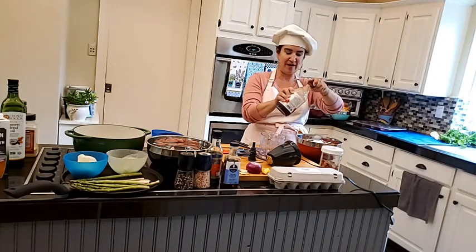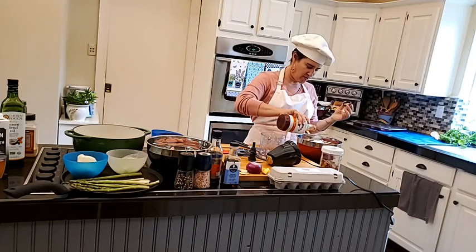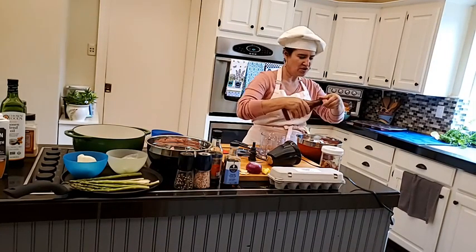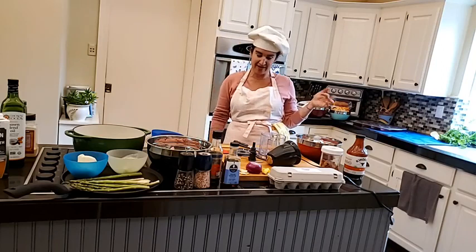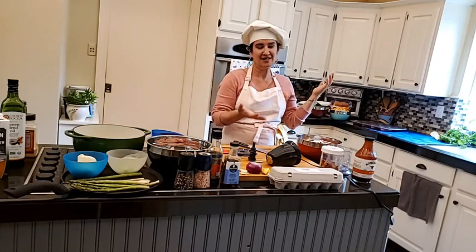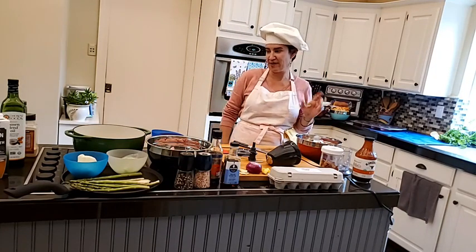We've got your favorite barbecue sauce. Ours is the Kinder's Mild Organic Yumminess. Put some of that in there. You can also use powdered onion if you don't have the fresh. I just prefer to do fresh when you have it. So this is something, if you have frozen meat in the refrigerator, and a lot of these spices we keep in our refrigerator, you can make this up pretty quickly.